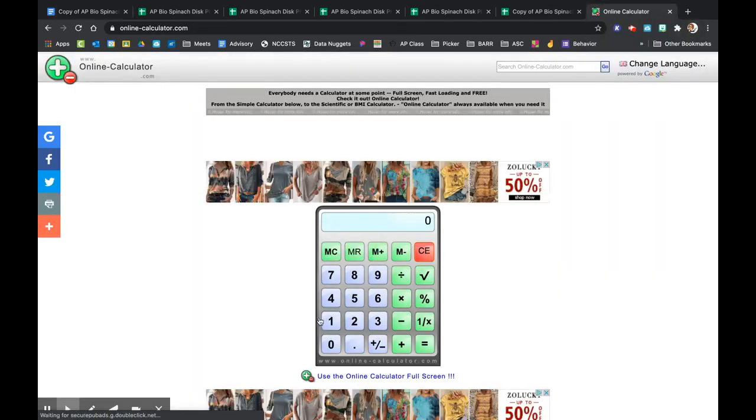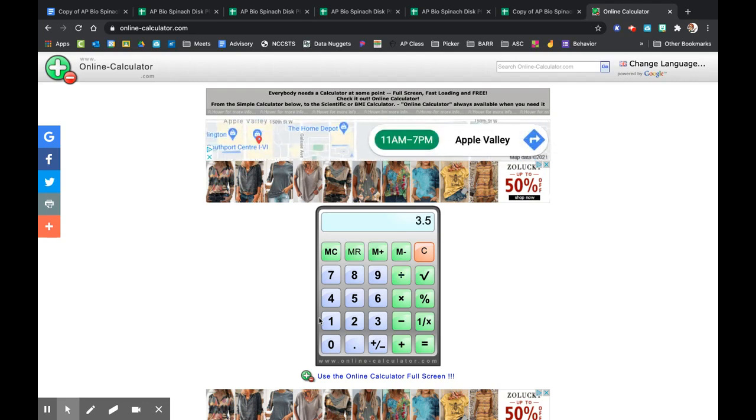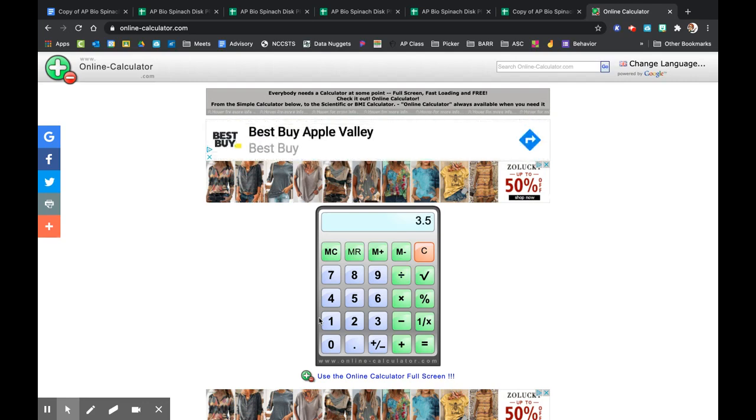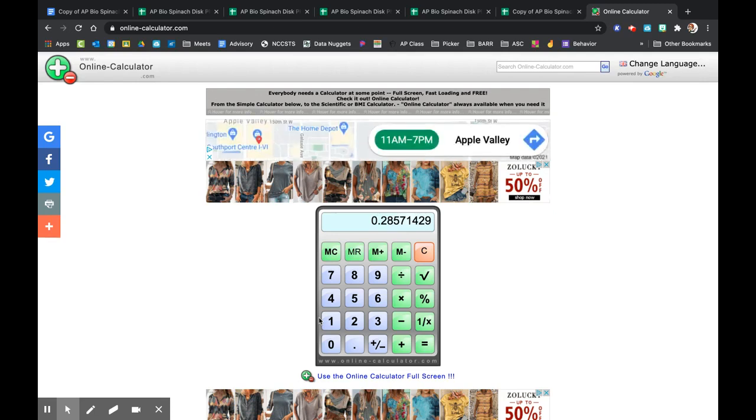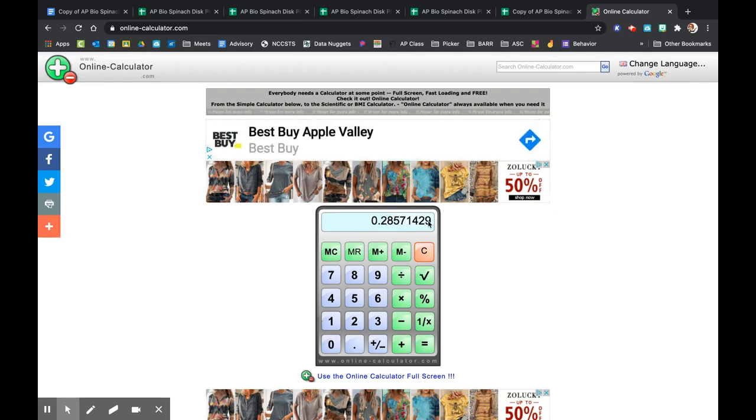So on our calculator, I'm going to clear it, and I'm going to do 1 divided by 3.5. That's the inverse of ET50. If ET50 is the inverse of the rate of photosynthesis, then I'm flipping it over again to actually make it the correct rate of photosynthesis. This has way too many digits in it. I'm going to show 3 sig figs here. So I'm going to make it 0.286.